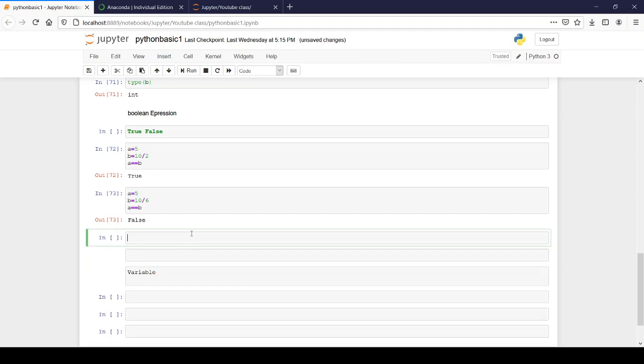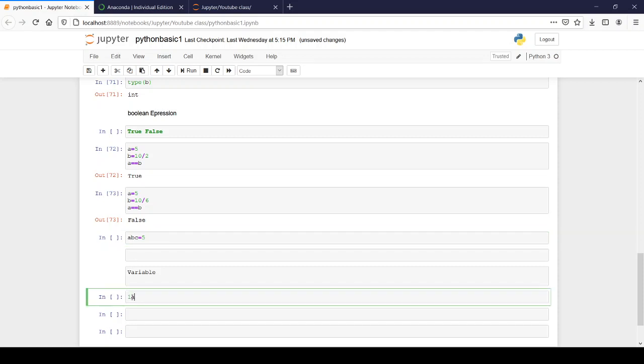Whatever number of characters depends on you, but the first letter should be a character only. You cannot use numbers or any special characters as the first letter.